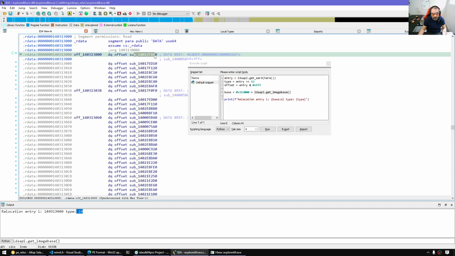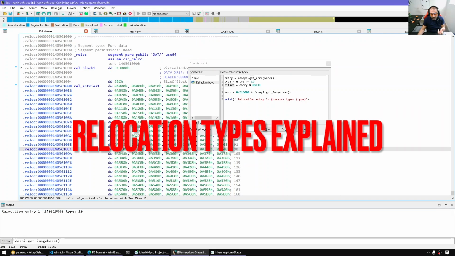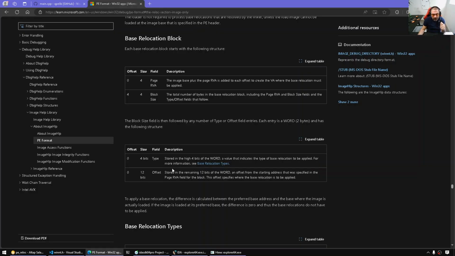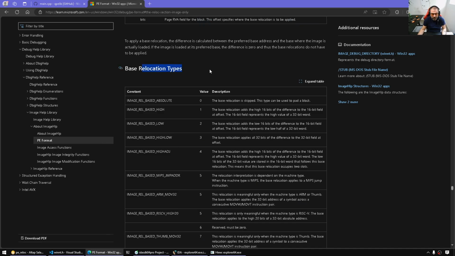This is one relocatable entry, and this is what I started my example with. We should apply the relocation of type 10. So now let's explain quickly the types of relocations. We know where to apply and what kind of type, but we don't know exactly how to apply. We know where, we know all the information. So how to apply the relocation, how to patch that memory location that we know is in need of relocation? This is where the relocation types come into play.